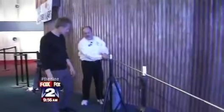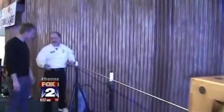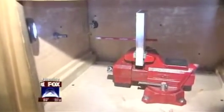Now we've measured this with a high speed camera. The pencil gets going about 300 to 200 miles per hour, all right? So down here we got a block of wood that we're going to give a blast. You ready? Yeah. That pencil just went through the block of wood. Did the pencil lodge itself?